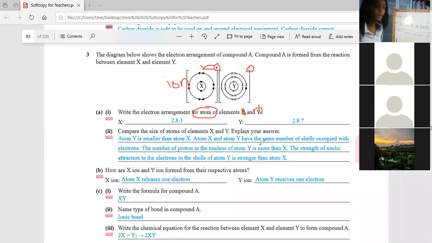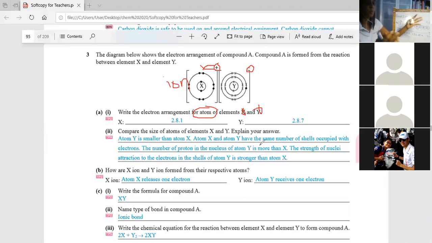Can you hear teacher? Yes, sir. My point is I want to pull my valence electron closer towards me. The whole point is this. I want to pull the electrons closer towards me. Now, if I drink 11 cups of Milo, can I pull the electrons closer towards me a lot compared to when I take 17 cups of Milo? Using the analogy that a lot of Milo gives you more energy, you can pull it closer towards you. Okay, so which one can allow me to pull the electrons closer towards me easier, better?